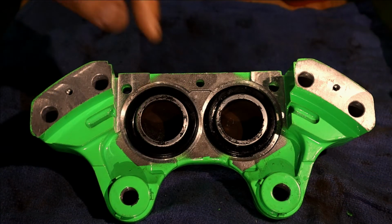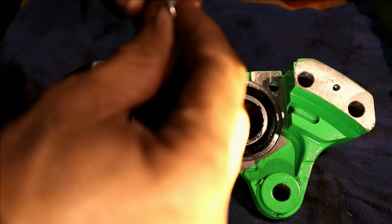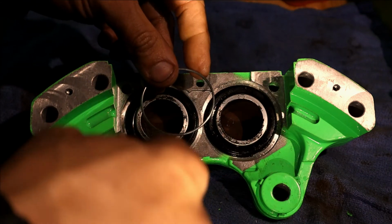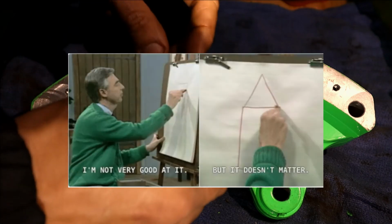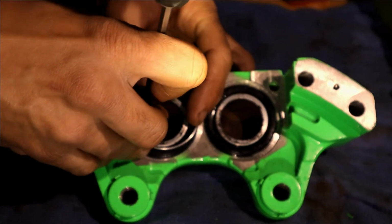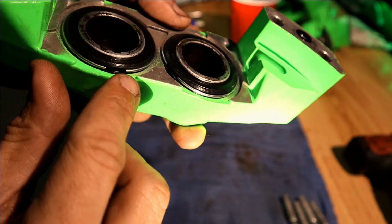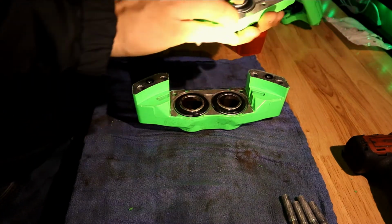After we repeat the process with all the boots and put them in place, make sure they're all in the groove where they go, then we're gonna put this metal retainer. This is very tricky, so normally what I do is open it up and put it in place because they overlap. So just open it up where they don't overlap, then start on one side and push around it. You can normally use your fingers or a screwdriver. That's normally what I do. But this is very tricky, so let's see how it goes. Like I said, that looks totally normal. That's how the retainers are made. So once we do that, we can go ahead and put both of them together.